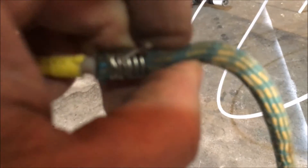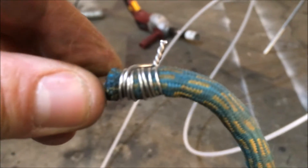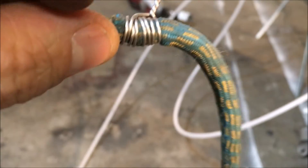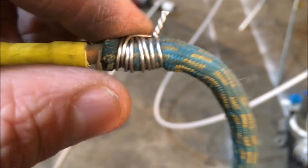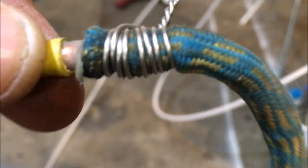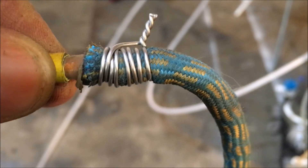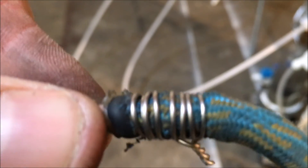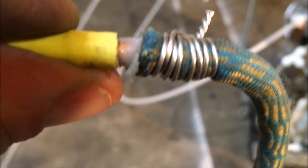Unfortunately it appears the acetone is dissolving my rubber hose, so I'm going to have to change it out. I've already had to do a navy seal crimp on that bad boy. By the way, that is a very effective way of clamping hoses if you're ever out in the field or on a job site and you lose your pneumatics — this is better than a hose clamp. You gotta bend it over better than I did, but it's a very effective seal.